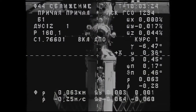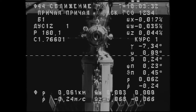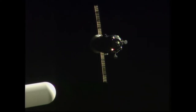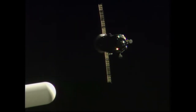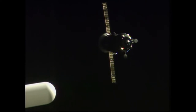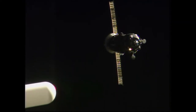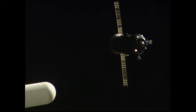I just don't see the docking mechanism — the docking interface — very well. Just past 60 meters. Copy, 60 meters. Zero decimal 25 meters per second range rate. 55 meters now separating Progress from its quarry, the International Space Station. All of the Progress systems are functioning in perfect shape as they have since its launch from the Baikonur Cosmodrome in Kazakhstan in the early morning hours on Friday.